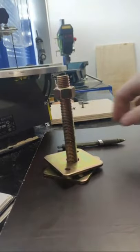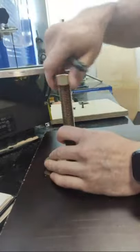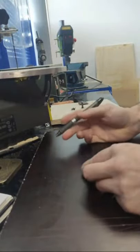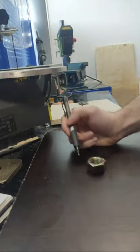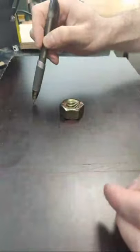So, I think this makes sense. We will take this off, get this nut. So we're gonna wanna cut out a hole in the center of this here, and then a circle on the outside of that will have to be cut.